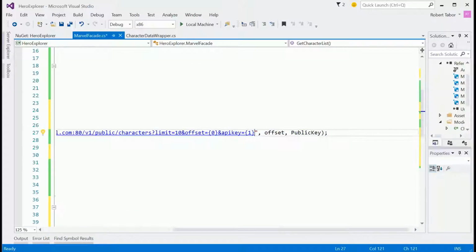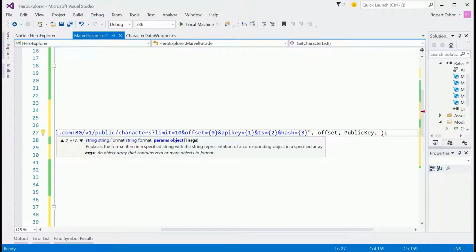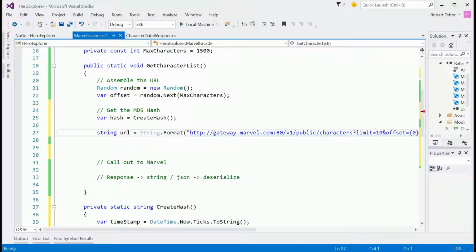At the very end of this URL, I'm going to have to add in a timestamp equals, and we'll substitute that in, and then also the hash itself equals. All right. And so I guess I need to pass in the timestamp in order to get at it, unfortunately.